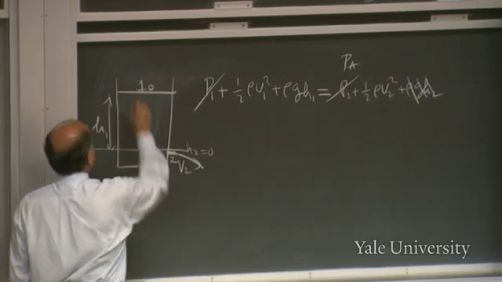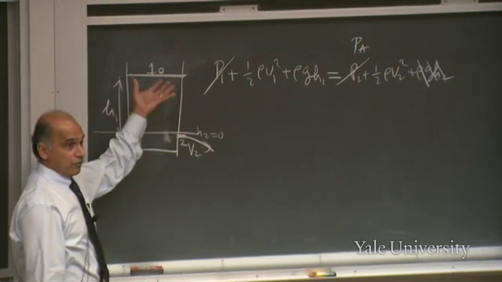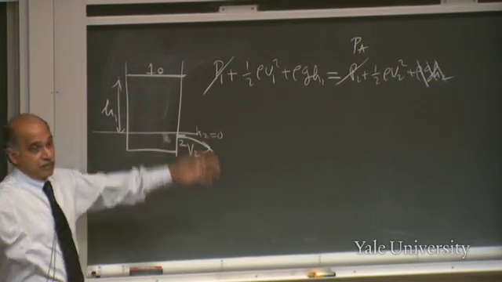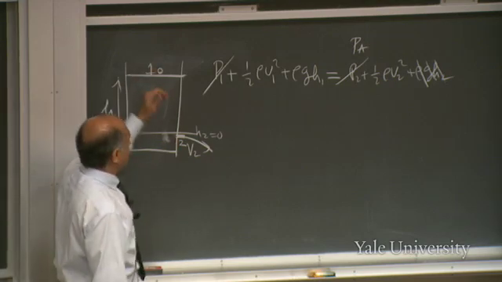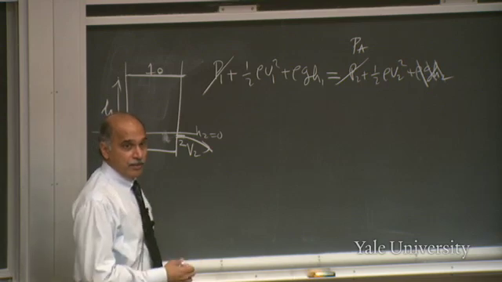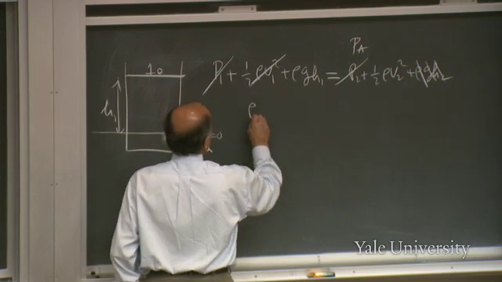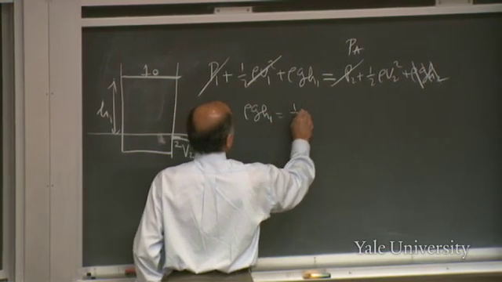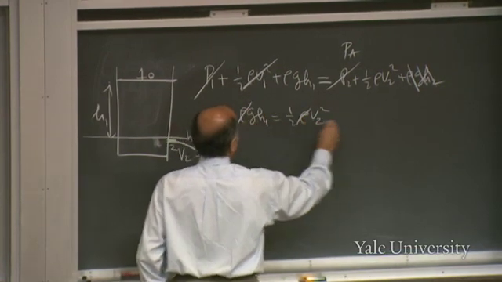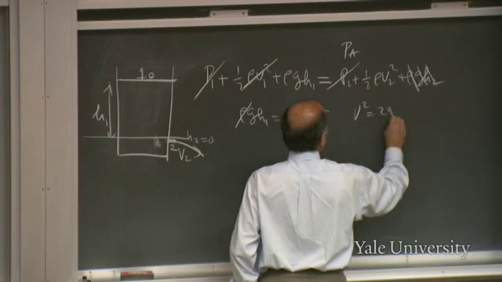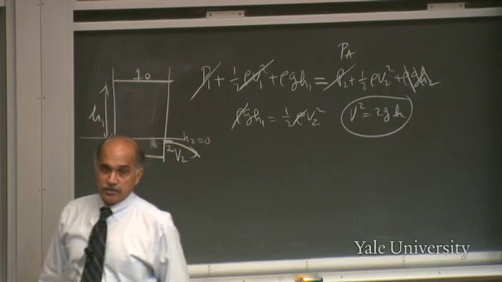How about the velocity here? You know that if you punch a hole in the tank and you drain it, it's going to start moving down. But we're going to imagine that's a huge tank, 10 meters diameter, and this is a tiny pinprick. Then this velocity is negligible. You can put that back in if you like. I'm just going to ignore that for now. That tells me rho g H1 is equal to 1/2 rho V2 square. Cancel the rho, and you find V2 square is equal to 2gh.